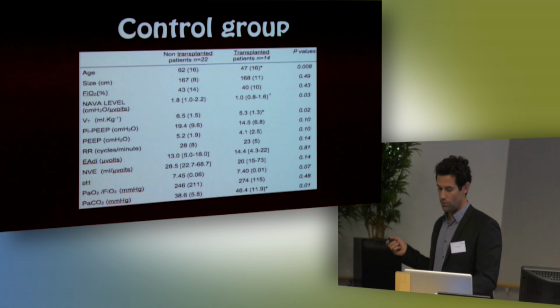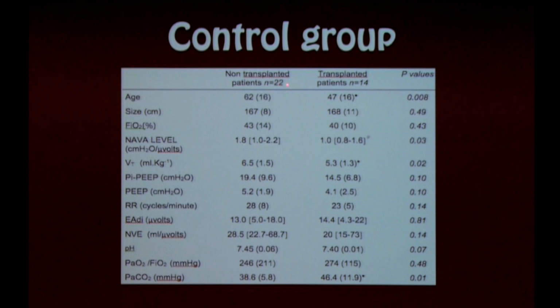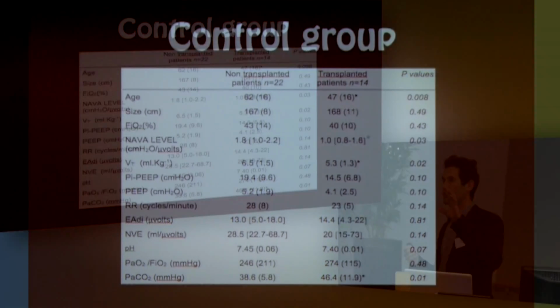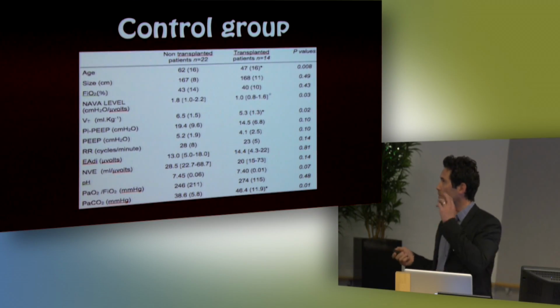If we look at both groups, here you have the 22 non-transplanted patients, and here the transplanted patients. It's true that you have a difference of age because mostly we have cystic fibrosis patients, so they are younger. So on average, the age is different. And finally, a small difference in tidal volume here, and a small difference in the NAVA level. But for us, because the protocol is that we target a reduction of the drive, the difference comes mostly from the EDI when we started with NAVA.